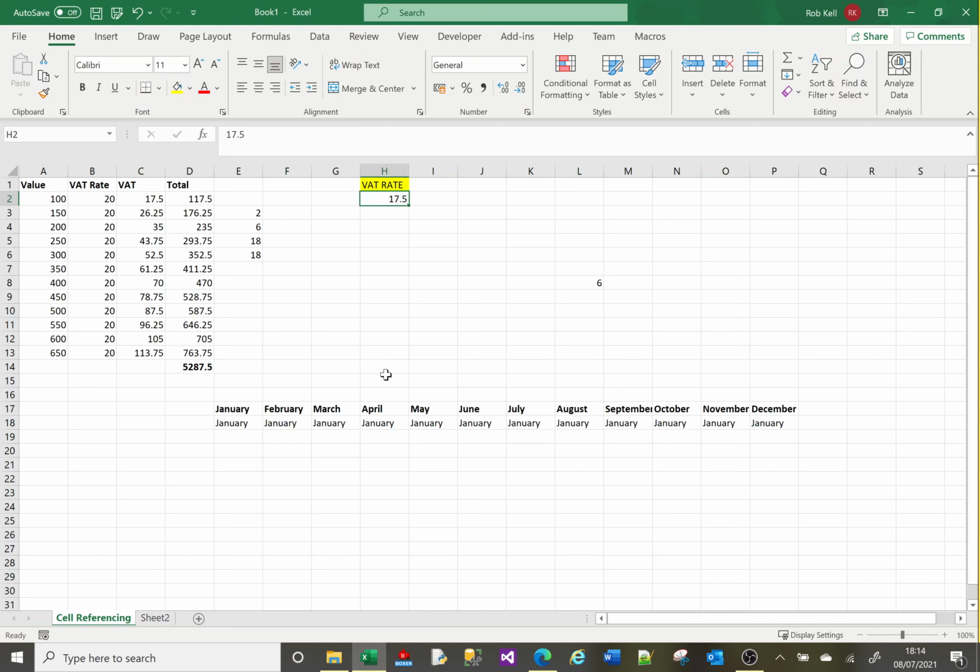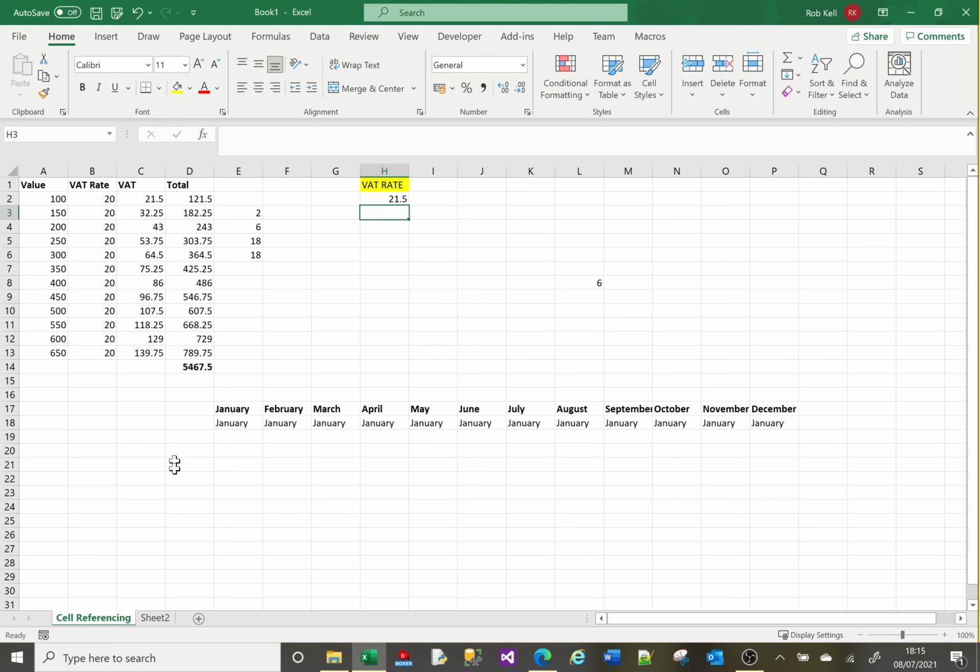So if I were to change this now to be 22, because the VAT has changed, you'll notice that all of these values have changed, and subsequently all of these values have changed, and also that value has changed, because these values relate to these values, and this value relates to these values. So you change one thing and there's a domino effect, and everything is dynamic and changes based on that alteration. So if I just change this to 21.5, you'll see all the values are changing.